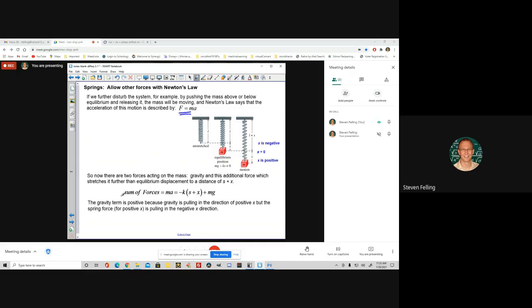So that means the sum of all the forces is going to be equal to the mass times the overall acceleration of the object, right? So we could write it this way, that the mass times the acceleration has to equal the sum of the forces, right? So right now I have mg, which is acting in the positive direction. That's the force of gravity here. That's one of the forces.